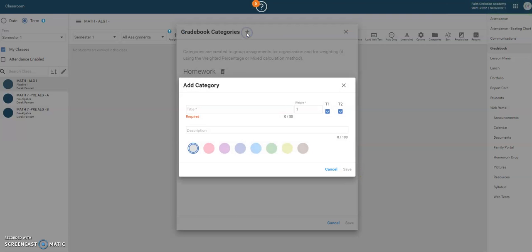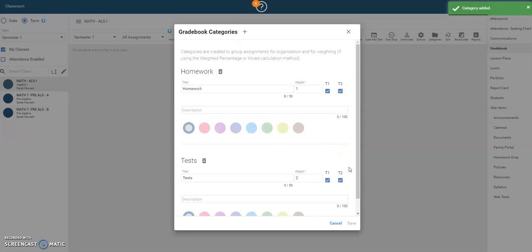And then we're going to add a test category. And our weight for that one is going to be just a simple 2. Now, whenever you add in test assignments, the weight is going to be calculated as twice whatever these homework assignment points are that you have put in. If you want them all to be the same, then make them all 1.